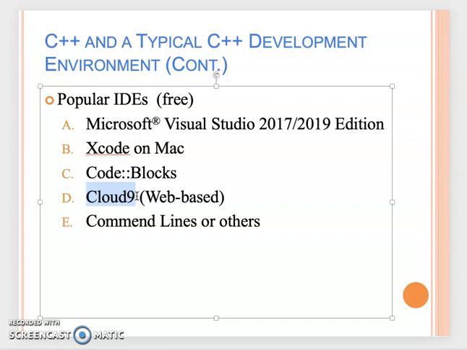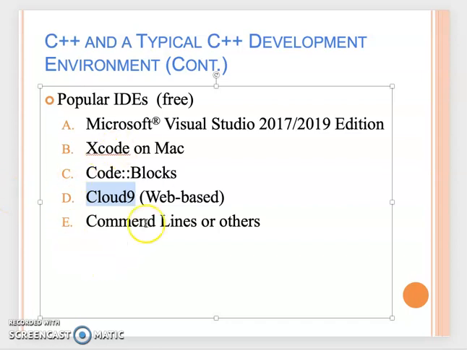They invite you to create a free account. For this class, I requested $50 credit on AWS, so everyone can apply for that. Then you can have $50 credit to access Amazon Web Services. Cloud9 is a web-based IDE you can use to compile C++ or other programs.